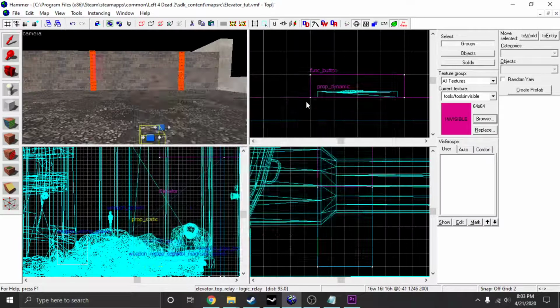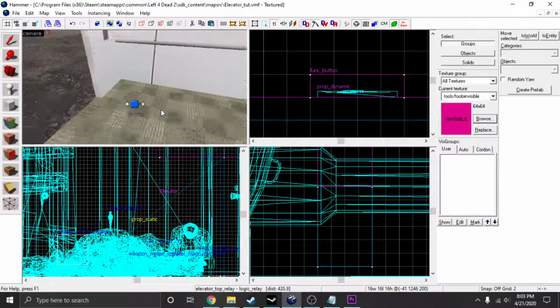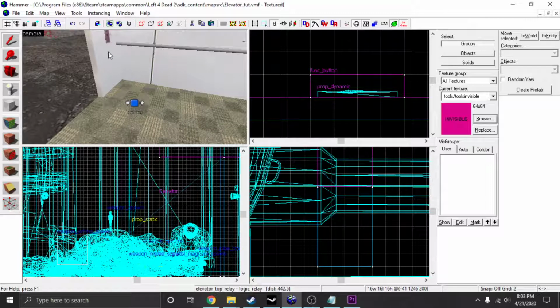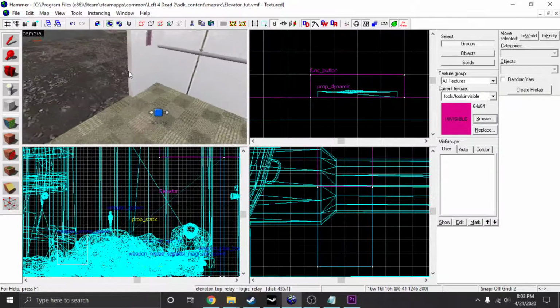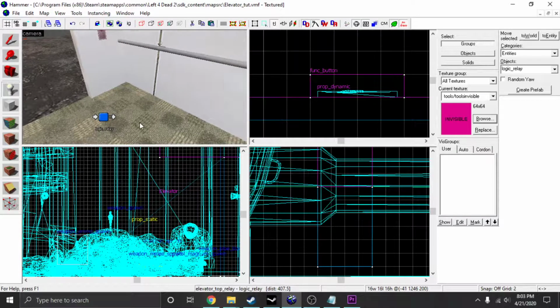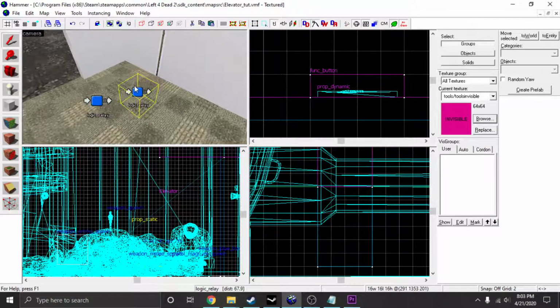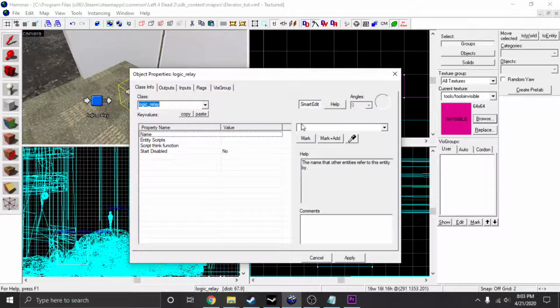Yes, okay. So you want to make sure it triggers. So once we do that, then we want to grab another logic relay, so we can make one for the bottom button, and then we will call this logic relay bottom.